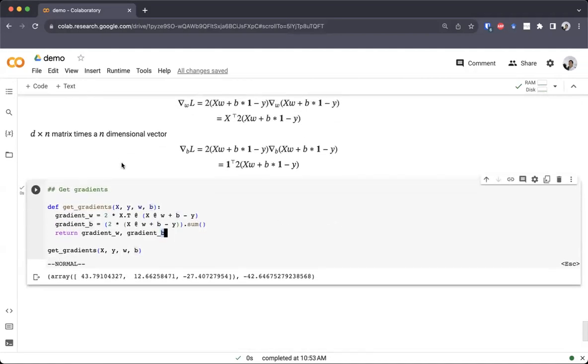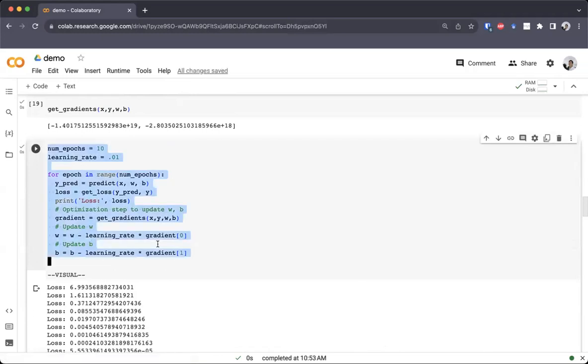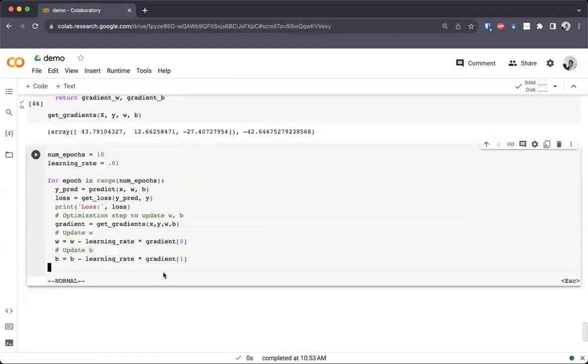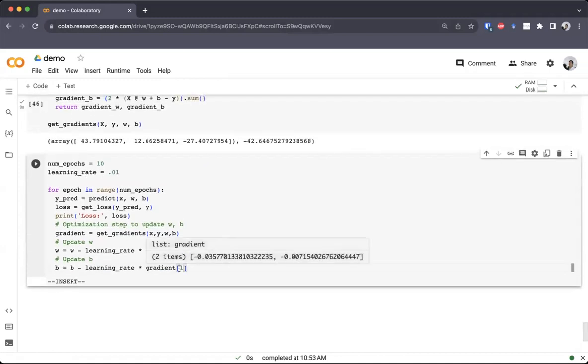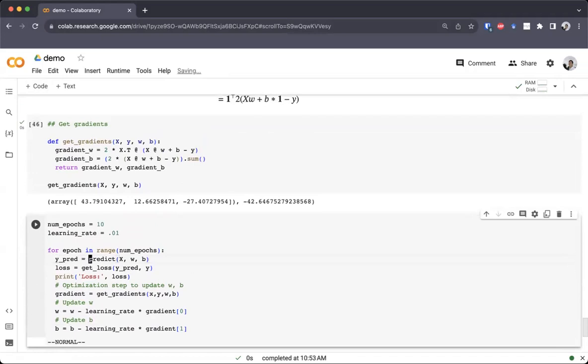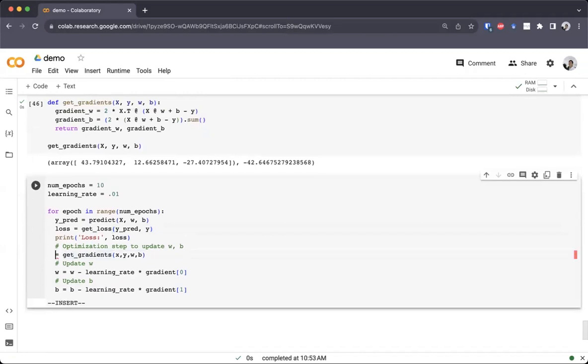So let's implement this in practice using basically the same training code that we used previously. So I'll just copy this training code from above and put it down here. Notice that it's very cool that we can actually just copy basically the same code that we used previously. This tells us that no matter what our data looks like or what our neural network looks like, the training process should be very similar. Except here, we just need to be slightly careful because we called things different values. So I redefined the predict function and I said that its input is capital X. Our loss function is also redefined. And our gradient function, instead of returning just one vector, returns gradient w and gradient b.